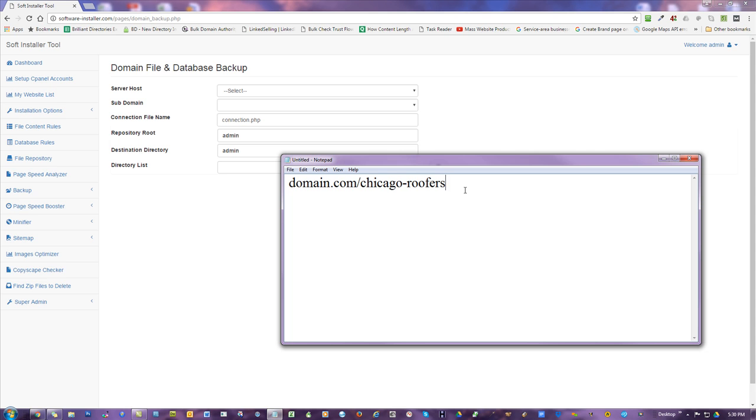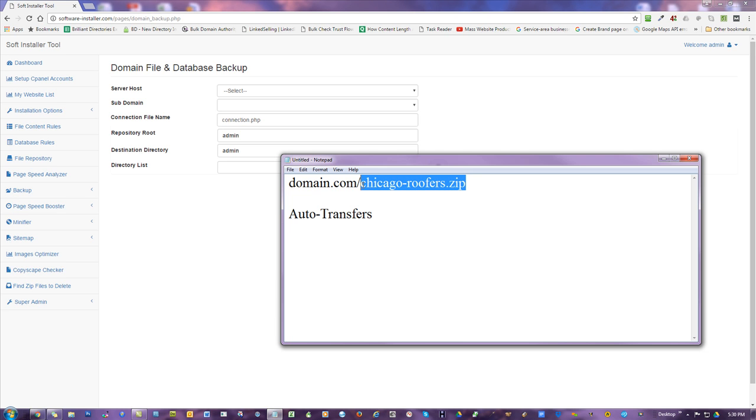Now, if you were to take that, you could zip it up, and that would turn it into chicago-roofers.zip, would be the idea. Now, if you download that, or in our case, download it into your file repository in some folder that you want to have, like an auto transfers folder, because we're going to transfer it. We're downloading it from one place so we can upload it to another.